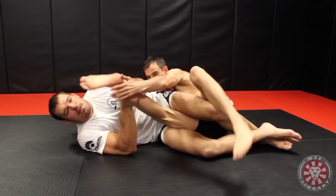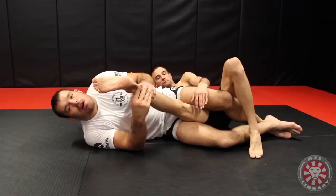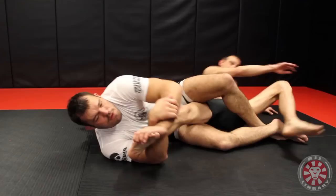If you hold just this ankle, the guy can turn any which way he wants and he'll escape usually. It happens all kinds of times. Worst of all, I see people teach this — also I see world champions teach this. It'll work on the average guy, but if you try it on me, I'm going to escape every single time. If people are escaping your straight knee locks, this might be what's happening.